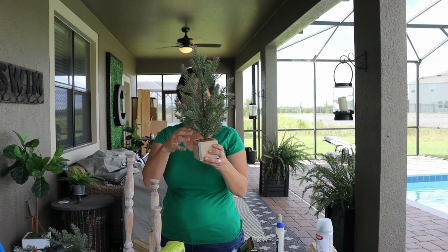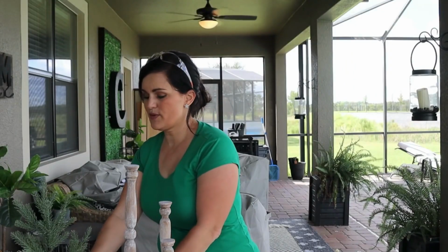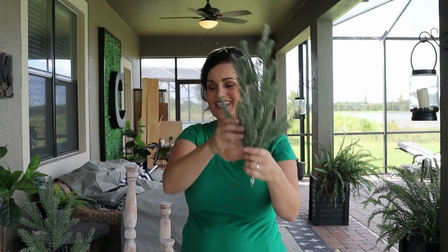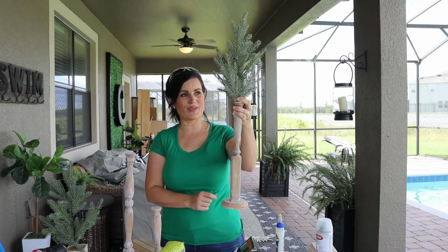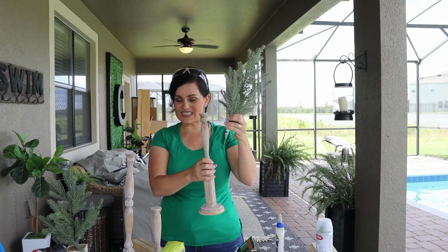I have these Christmas trees. I've had them forever. I've used them a bunch. And some of them were getting kind of loose and they were falling out of their styrofoam. You can see here. What if we combined this with this? How cute would that be on my fireplace? I love it. We're gonna use these as an inspiration.